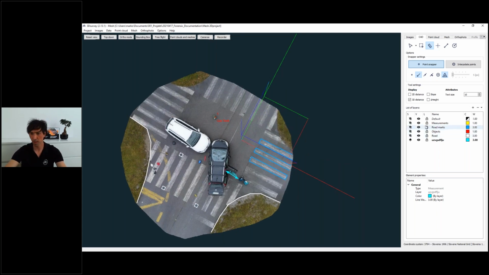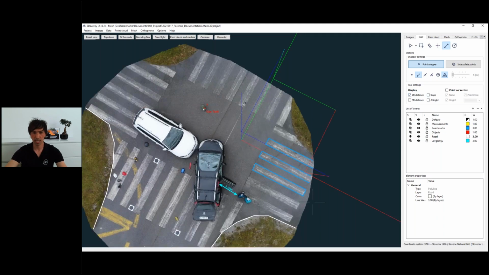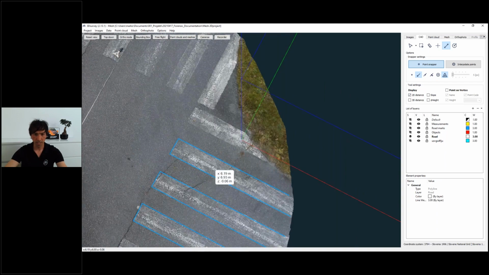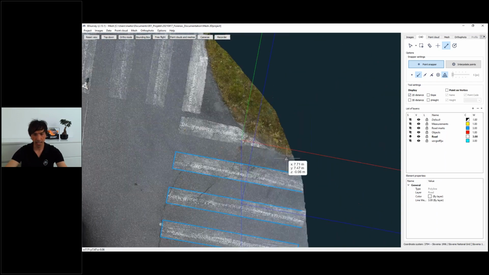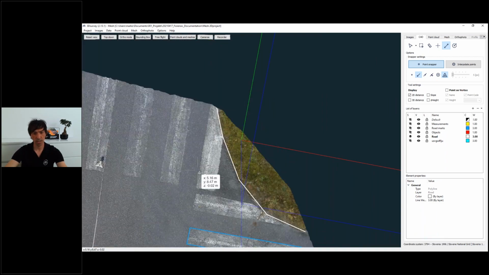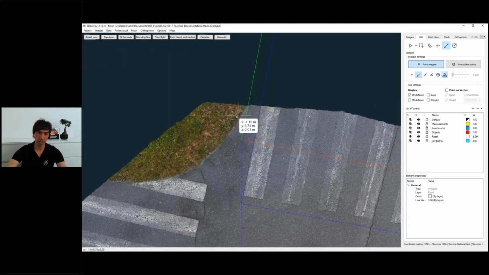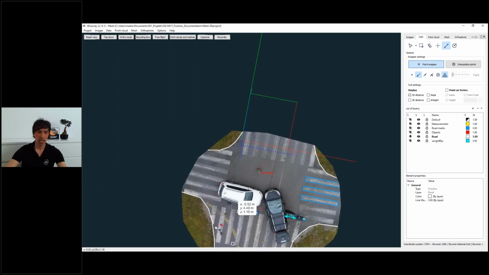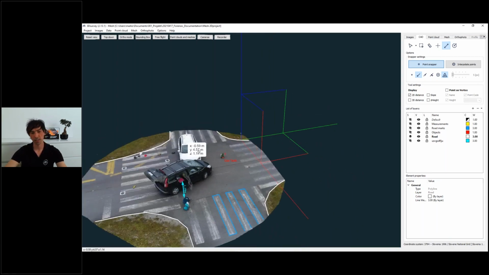Also, for example, if I extract a road in my case, I will go here where I have the draw line tool. I would like to display the 2D distance on it. Then you need to zoom in with the left mouse click and click where you would like to set your break line point, and in this way create a border between road and grass, for example. Now I'm connecting this in 3D and it's already finished.